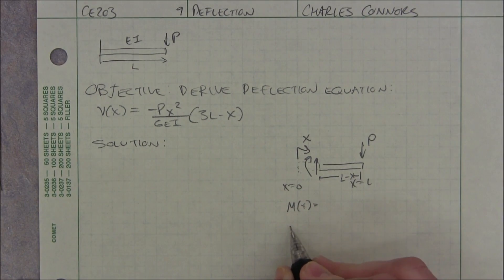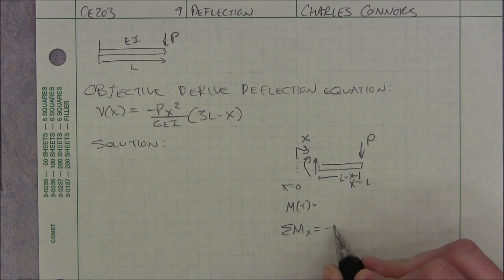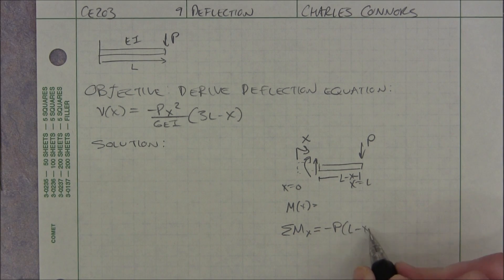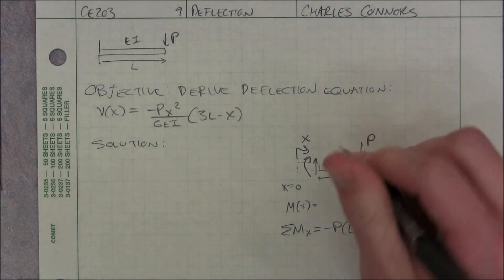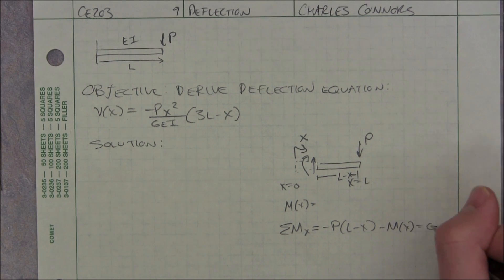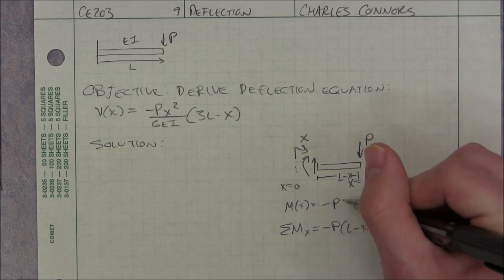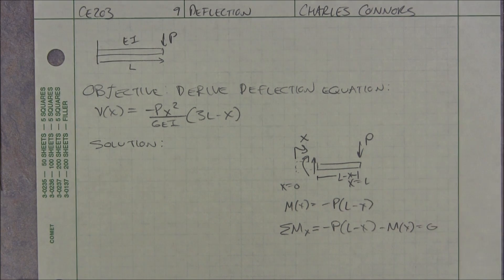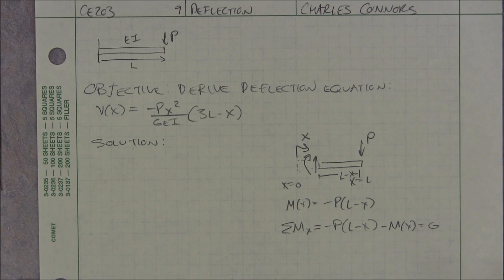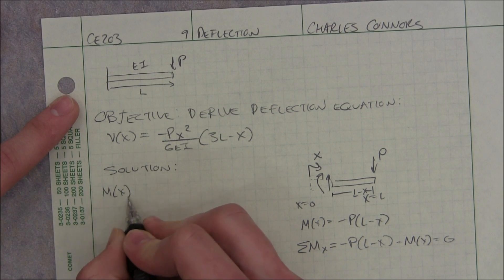Okay, so if I sum the moments at the cut, I have a negative moment and I have another negative moment. So our M of x, if I just add that to the other side, negative P times the quantity of L minus x. This is looking in a good direction so far. So let me write, copy that up here.